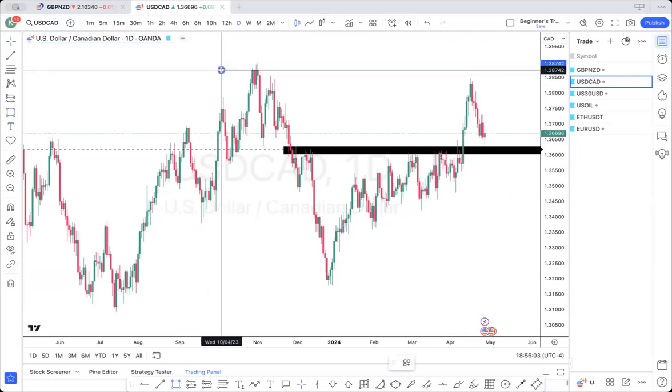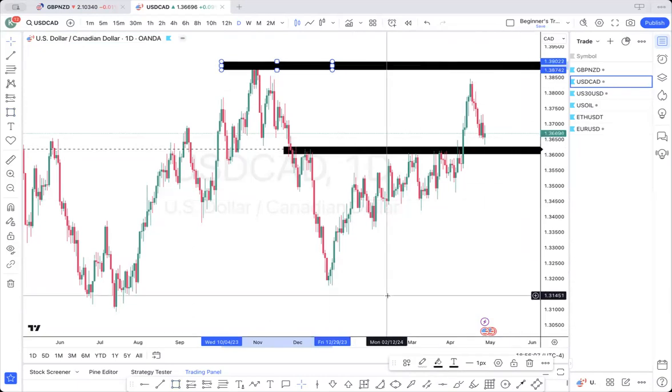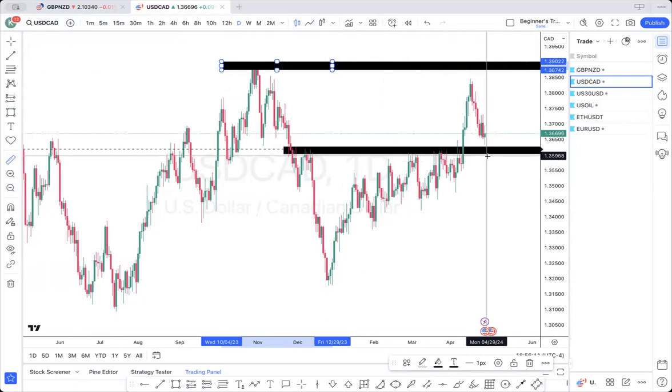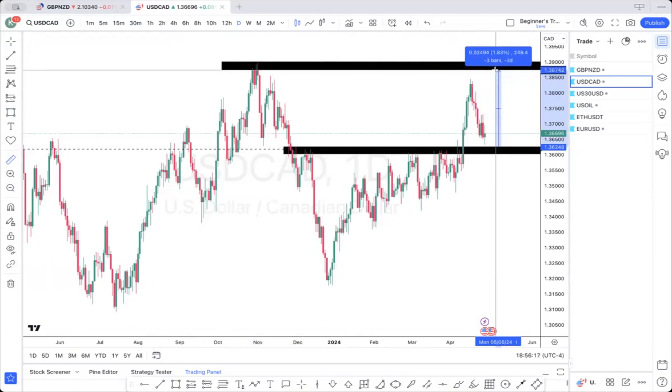And that's on the daily, right? We're on our daily. So we mark up our high daily zone here. And so if UCAD taps into this order block, breaks back above this zone, then I'm going from zone to zone. And that's almost 250 pips. But I need to see it create structure back, tap into this order block.